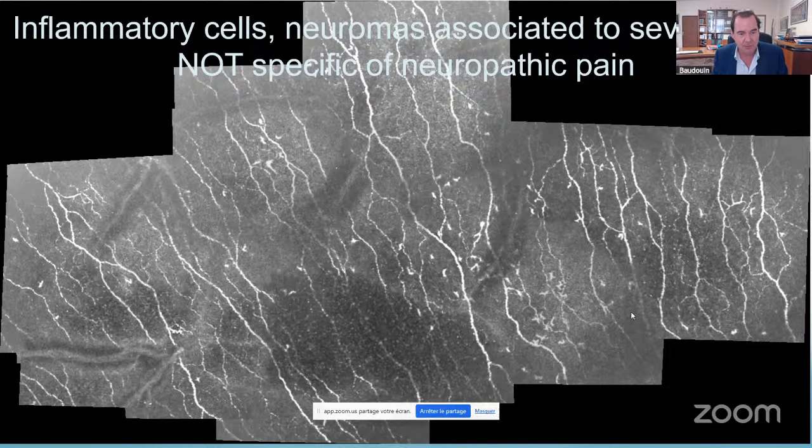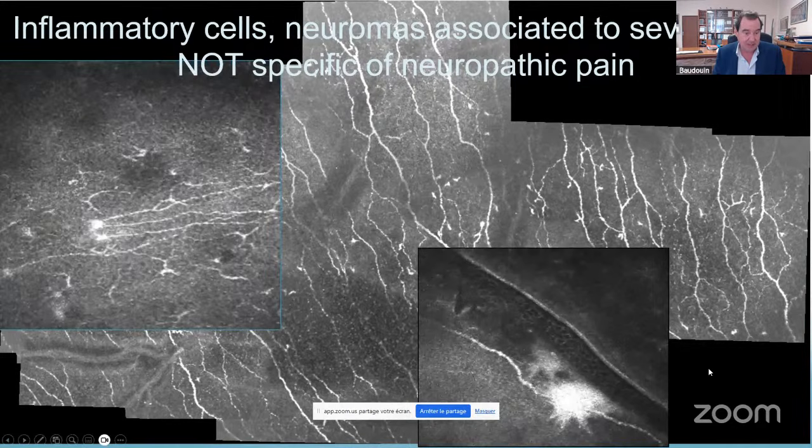You have here an example of a cornea with a major involvement of the nerves, irregularity, bead-like aspect, and many connections with inflammatory cells, the dendritic cells. You can observe that the nerves are closely related to the inflammatory cells. They are touching each other. And of course, when an inflammatory cell touches the nerve, it's for a stimulation, and in turn, when the nerves release inflammatory mediators, they stimulate inflammatory cells and communicate with them to further increase this inflammation.